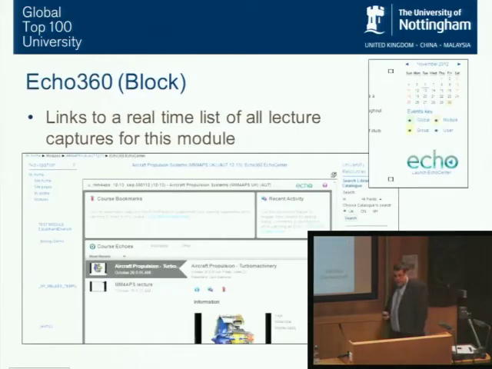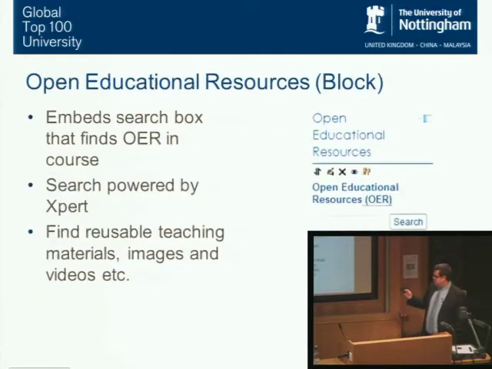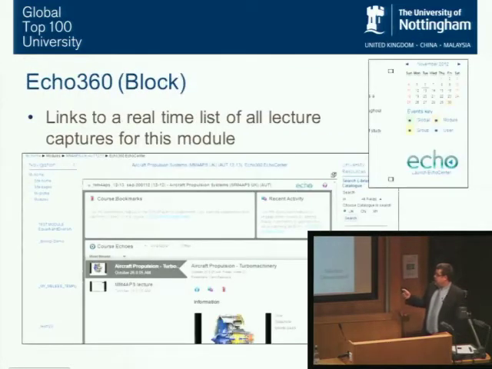This is the first one that's vendor developed. This is the Echo 360 block. You can add it and it'll just sit there on the right-hand side again because it's a block, and what this will do is if you click that, it will load up in the central area the Echo home for your particular module. So if you're in one of the lecture capture lecture rooms and you're using the lecture capture technology, then as soon as you finish recording and it's been processed, the recordings will automatically be linked to your module. The students will click the Echo 360 link there and they'll see the various lectures that you've recorded, so you no longer have to link them manually through into the Echo 360 system.